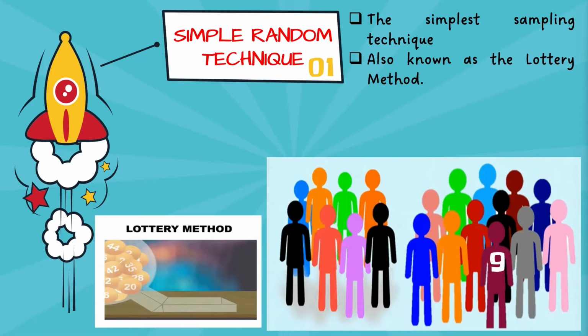They are usually represented by a unique identification number that is written on equal size and shape papers, and then selection of samples is possible through the lottery method. Random numbers are selected to decide which elements are included as the sample. The drawing of paper is based on the desired number of samples. Okay? So let's go back to the same problem earlier.